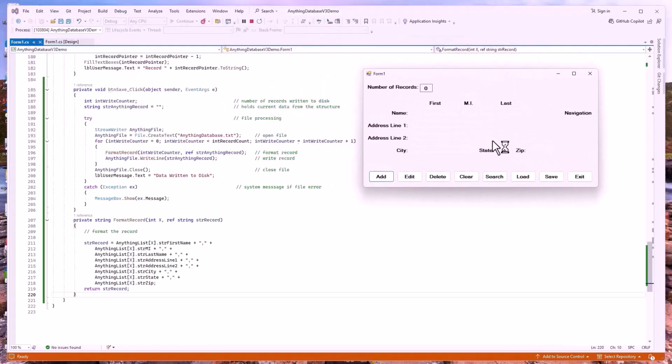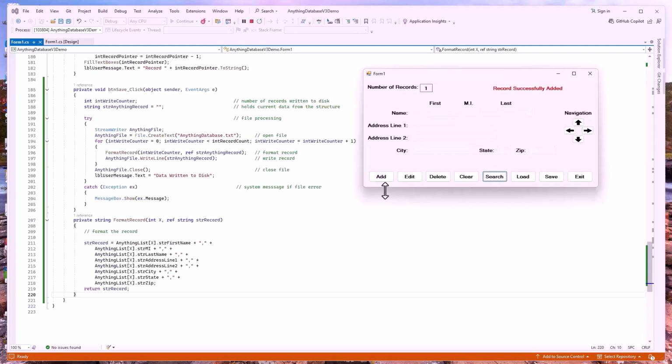Okay, what do we got here? Well, we got nothing here. We don't have the ability to save yet. We do now, but we don't have anything out there to load, so we can't do anything. So we're going to go back and do an add here. And we're going to type in Daffy Duck. And there's our first record in our database. We can now add another one really quickly.